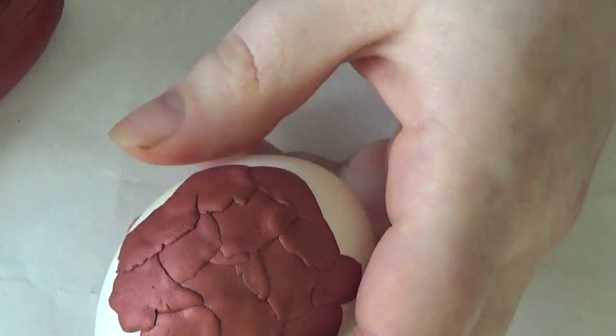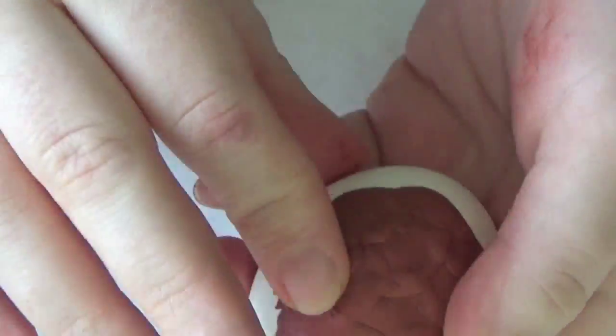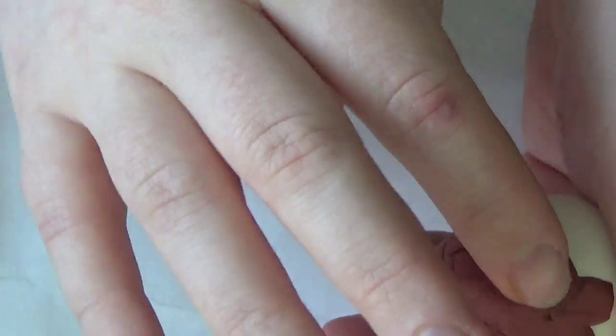Once you have a decent number of chunks attached to your eggshell, you can actually start smoothing out the various lines. You're going to do this for the whole eggshell once you're completely covered, but it's good to do it as you go just because it makes the final task a lot easier in the end. To get rid of any bumps that are left over, you're going to take a piece of scrap cloth and some rubbing alcohol and start rubbing down the egg to smooth out any and all imperfections.